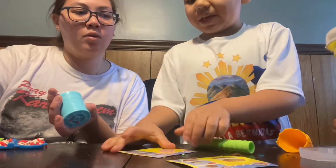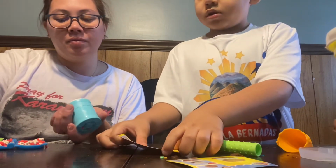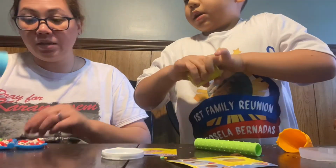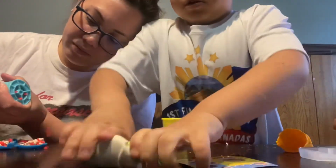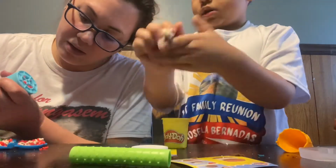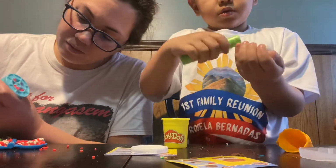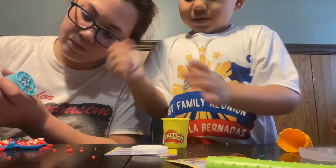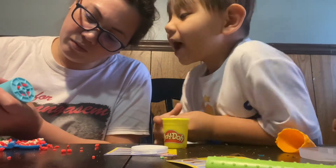Next ice cream. You're done. No, I'm not. It's not done. You need more white? Mm-hmm. I'll help you. It has to go in here, okay? Okay, I know that. What are you doing? It has to go in here, silly. Yeah, I'm trying to... Silly. Ralphie. Okay, hurry up. Timer's running out.